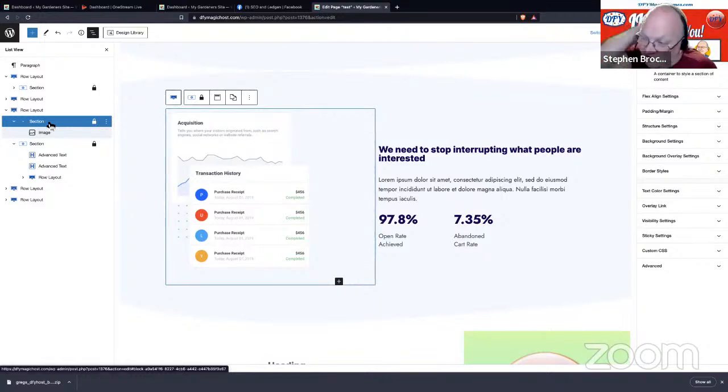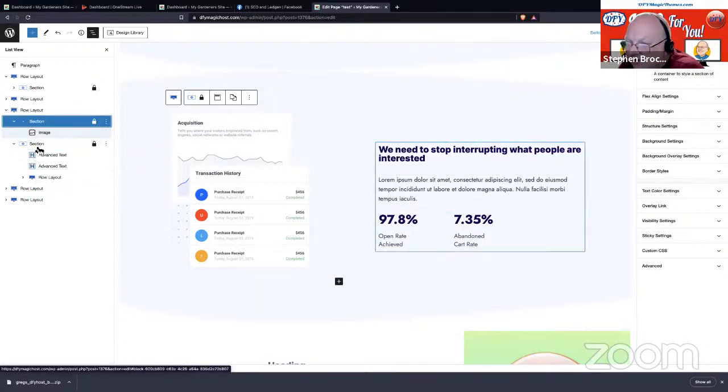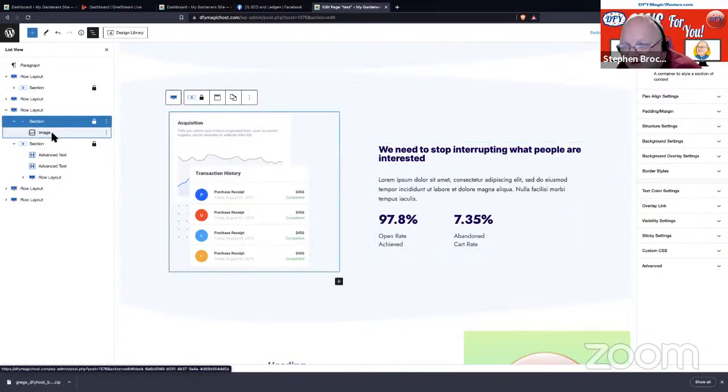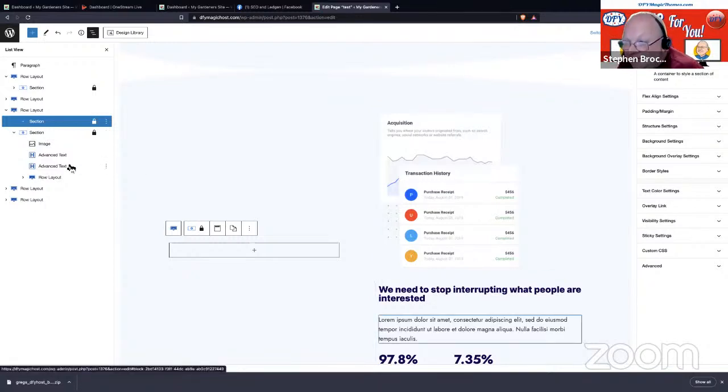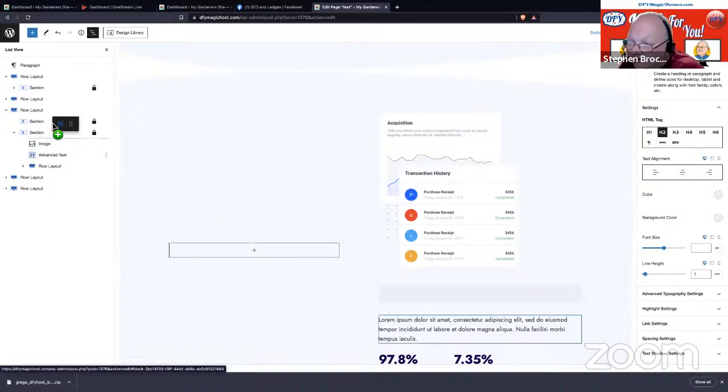Now, I'm hoping this will work. It worked the other day when I tested it. We know that this is a section here with an image in, and that's a section with text in. If I want to swap them around the other way, I should be able to simply click and grab this section, lower it down, and put it below here. If I remember right. If not, we can swap it the other way. No. Then this is the way I did it last time. So we select the image. In fact, it's just moved the image over. Look. And now I can grab the text, and I should be able to bring it up here.